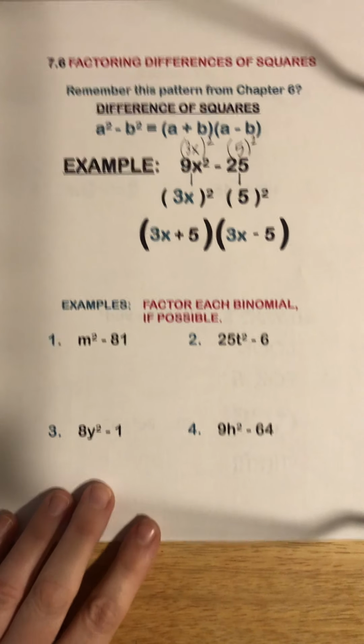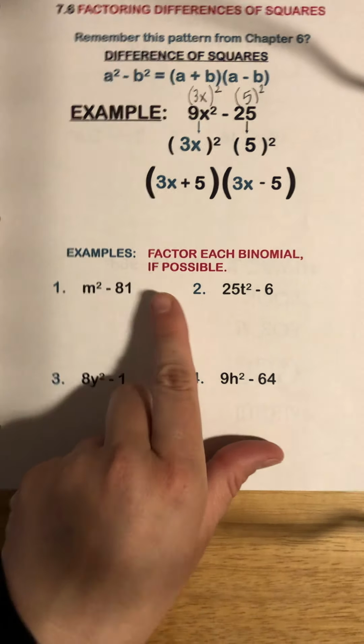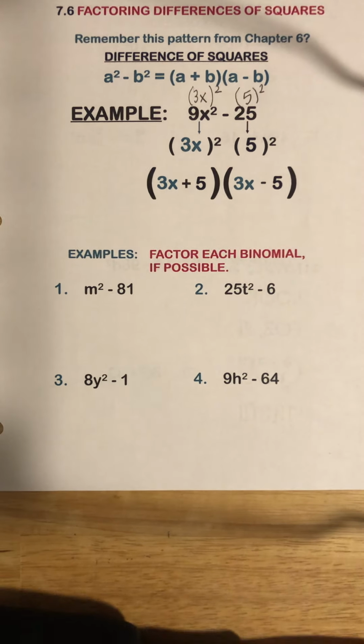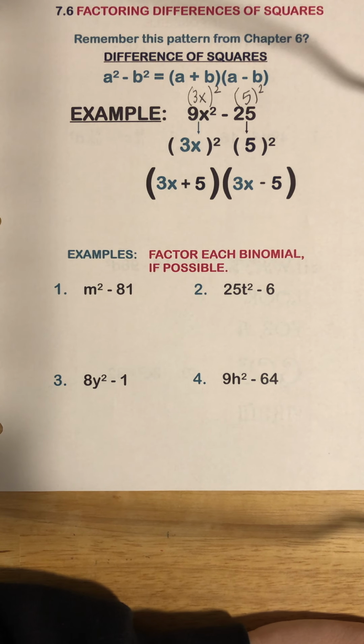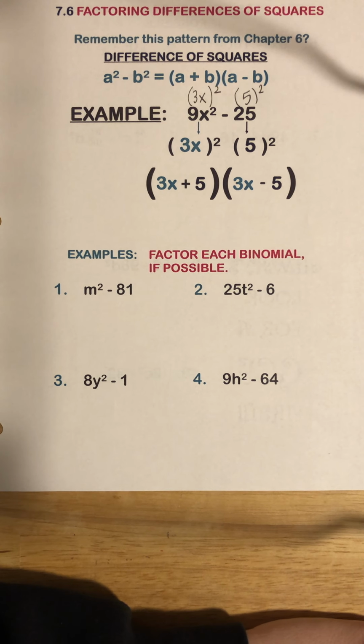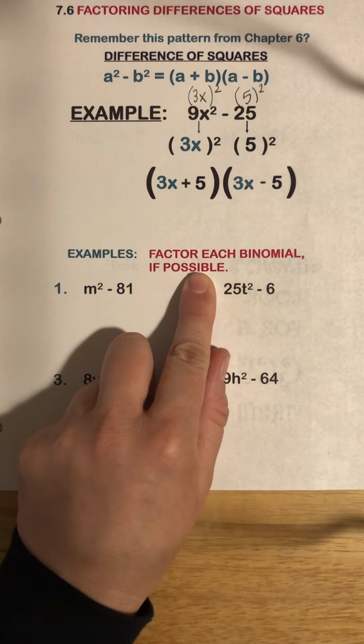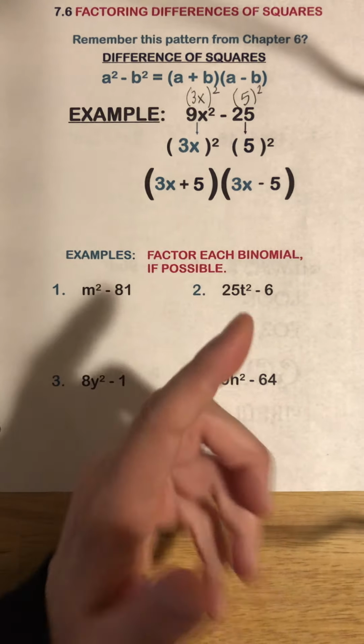So let's take a look at these examples down here. It says factor each binomial if possible. I like that it says if possible. So you notice in some of the previous sections we were looking for a GCF, which we're going to continue to do. If we had a trinomial, we were doing the sum and product charts, and some of you realized that, hey, I do a sum and product chart, and sometimes it doesn't work. I can't figure out two numbers that work. And so what happens? We have been calling that prime. So not everything is going to factor. Sometimes it just doesn't factor at all. And so if that's the case, then we call it prime.